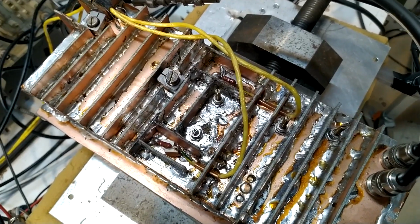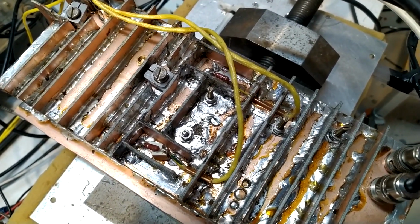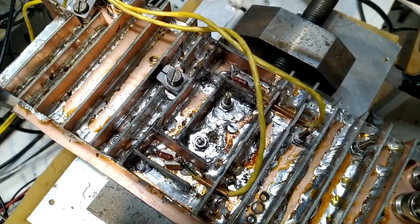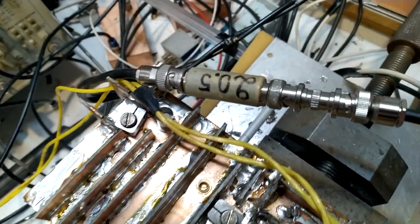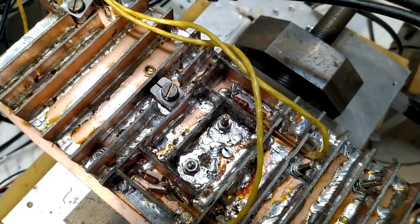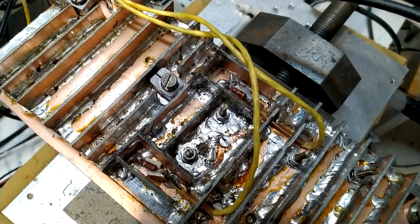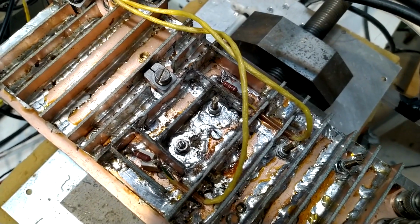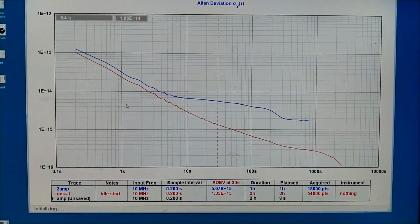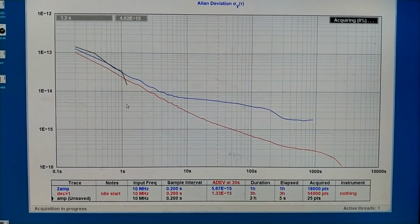The output impedance of the crystal filter in this box is close to 50 ohms. Now I'm feeding my test signal directly to the amplifier without going through the crystal filter. To do that, I have put a 20 dB attenuator in front of the box to get the normal signal level that would cause about 3 decibels of amplitude limiting if I connect also the limiting diodes. They are not connected now. So I measure it now.